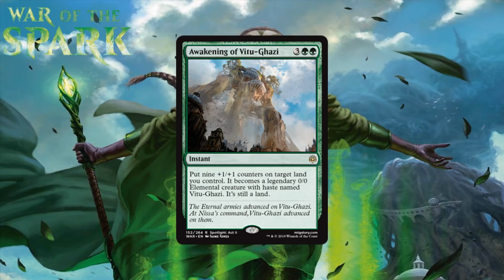5 mana for a 9/9 with haste is great, though you basically need 6 mana for it to either attack or block right away. It's a big dumb vanilla creature, but the efficiency makes that okay, as well as the instant speed. It does have the additional downside over a regular 5 mana 9/9, because those exist, that if your opponent can kill it, they also make you lose a land, but I think that's fine.